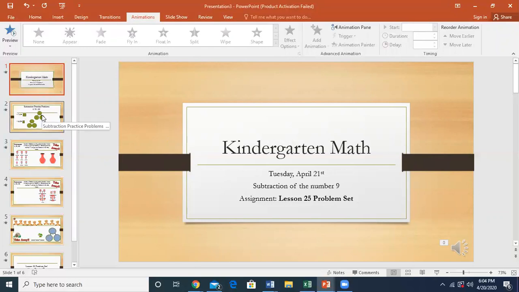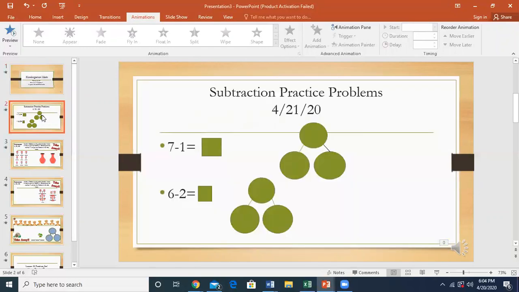Before we begin our subtraction lesson today, we are going to do some practice problems. We are going to switch up from our addition practice problems and do some subtraction practice problems because we've been doing subtraction for a few days now. So I want us to practice subtraction now. In your composition book, please open up your book to your addition practice problems, and we're going to just add this right underneath our addition practice problems.